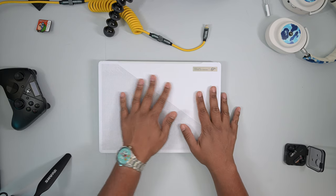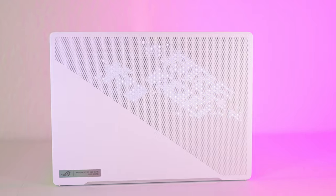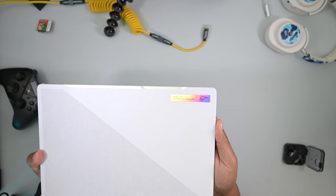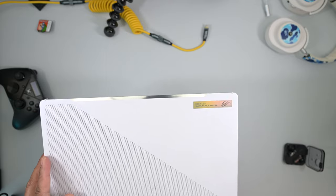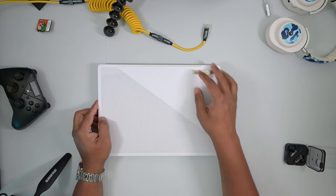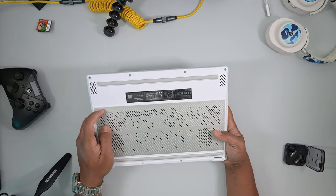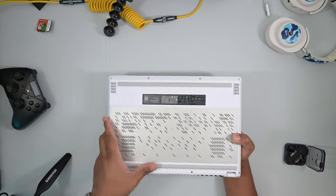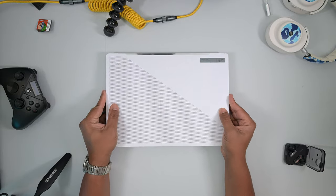It is all magnesium alloy. I remember last year I wasn't sure what the material was — I guess probably because of this coat of paint on it, it was hard to tell. There have been some slight refinements. The 4080 model and up gets the anime matrix, so you're getting an ROG logo that shimmers. I've been taking really good care of this laptop, but I know this stuff here scratches very easily. Flipping it over, you're still getting this two-tone design, which is still unusual — it seems a little bit out of place. But this overall feels a lot more rigid and premium than last year's version.